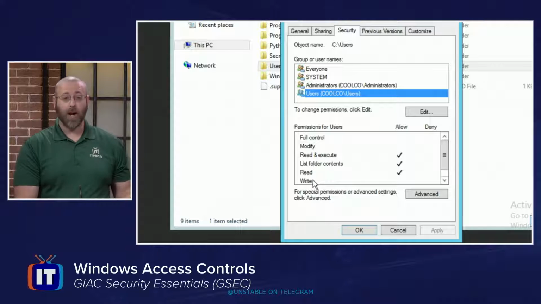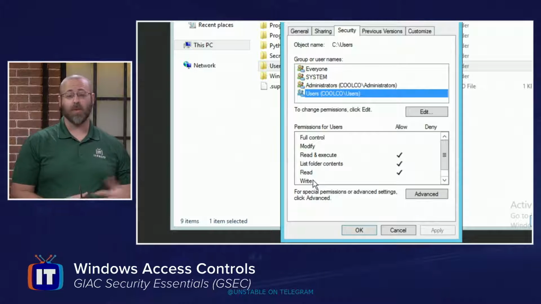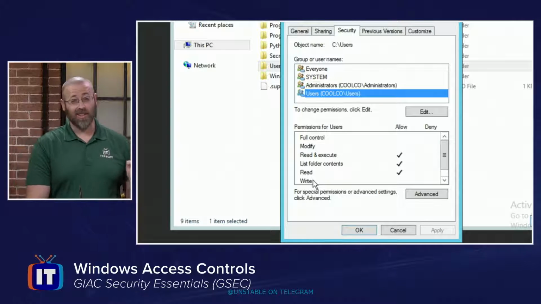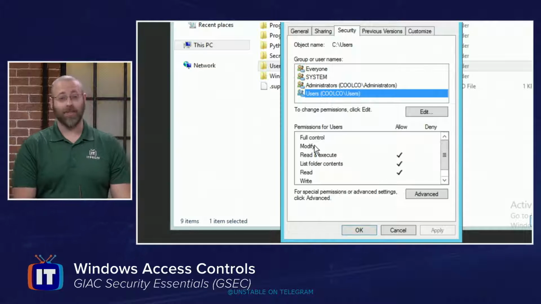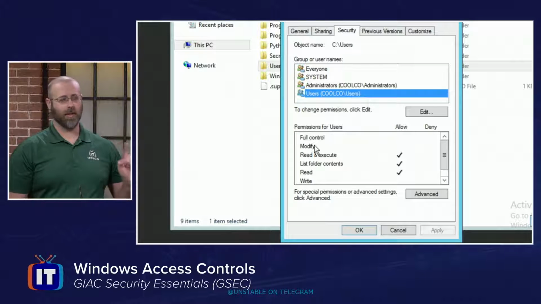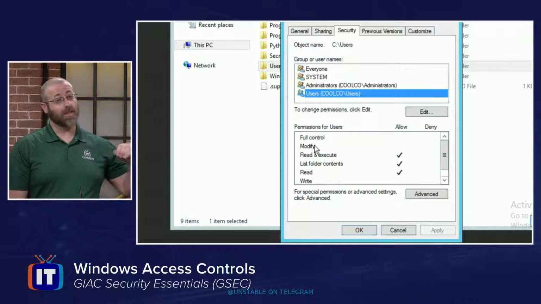I can give something like write permissions, which means I'm allowed to modify the object itself, right? Create and remove things. And maybe if it's a file and it has text or information, I can modify that in some way, shape, or form. Now, it can be a little confusing because you have modify right here, which also allows you to do those same things. But one of them will allow you to delete and the other will not. Write does not allow you to delete the object. It'll allow you to delete stuff inside the object.